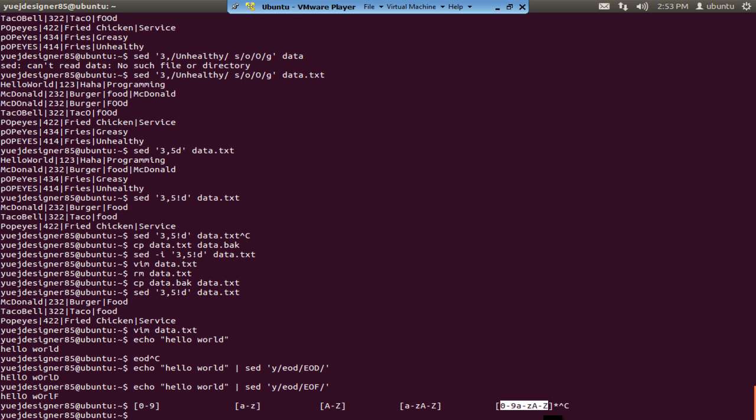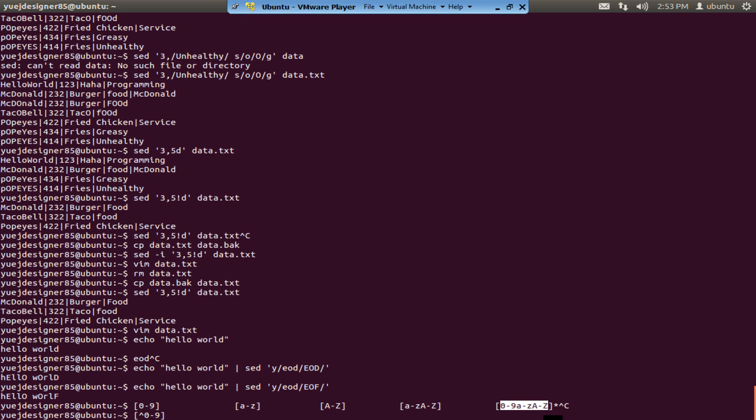So that's the character class. What happens if you want to search for something that does not match 0 to 9, the inverse of 0 to 9? What you can do is put a small hat, a small caret, there.